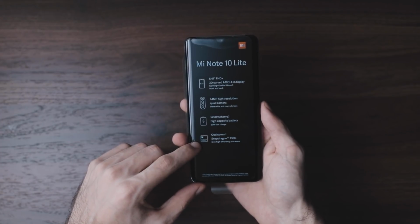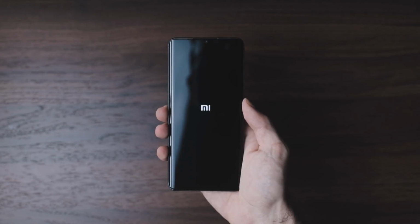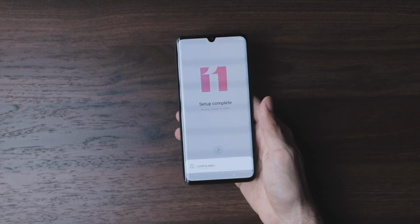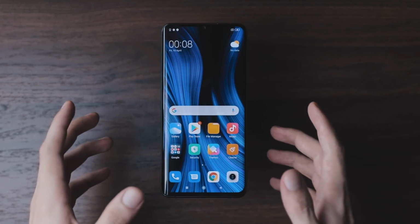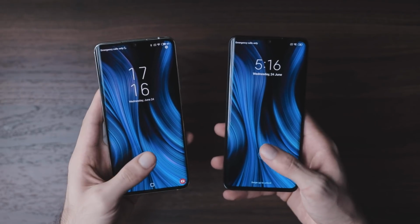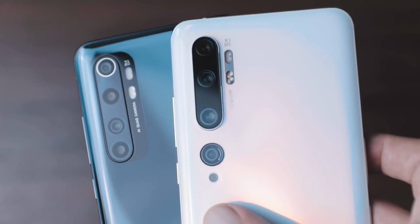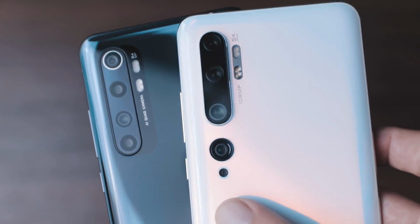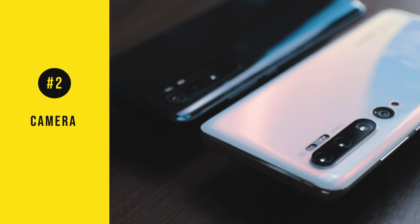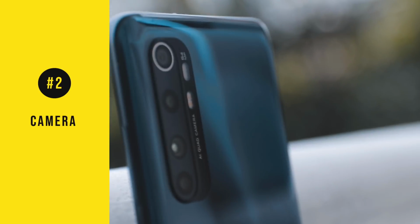Now it says Qualcomm Snapdragon 730G processor, but let's peel that in and set up the phone along with the fingerprint and everything and get right into the phone. What we're going to be doing in this video is basically a camera comparison and a usability comparison between the Mi Note 10 and the Mi Note 10 Lite. So a lot of the features are going to be rolling off of the Mi Note 10 video. Check that out earlier. First focus is going to be on the camera.